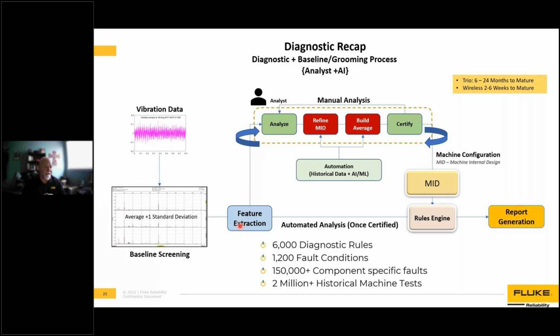But we treat all that data the same. We review that data manually initially. We determine, well, let me back up. The Expert Alert software is going to screen that data and give us a diagnostic result. Irrelevant of what that diagnostic might be, whether it's a green machine, a slight machine, or a serious or extreme, we're going to manually review that data. We're going to make a determination of whether the pre-screen results from Expert Alert are accurate. We're going to add averages as needed. We're going to identify forcing frequencies. We're going to build these averages and get the standard deviation where we want it to be.